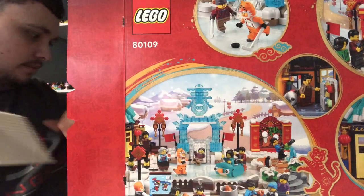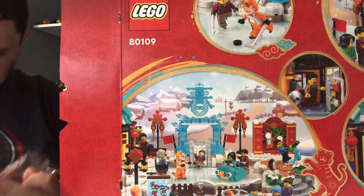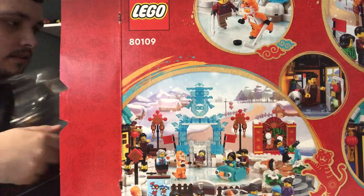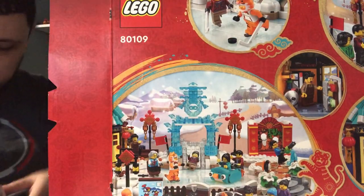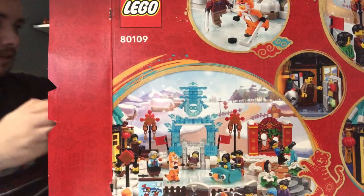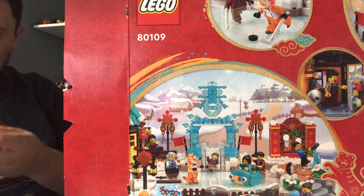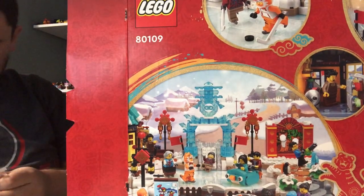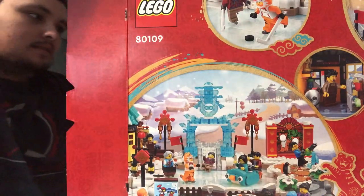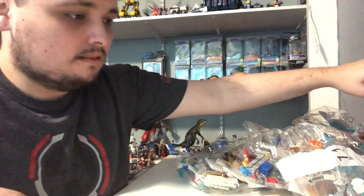Another red base plate. Bag number 12. Bag 6. Bag 8. Bag 13. And bag 11. And that's all for the bags.